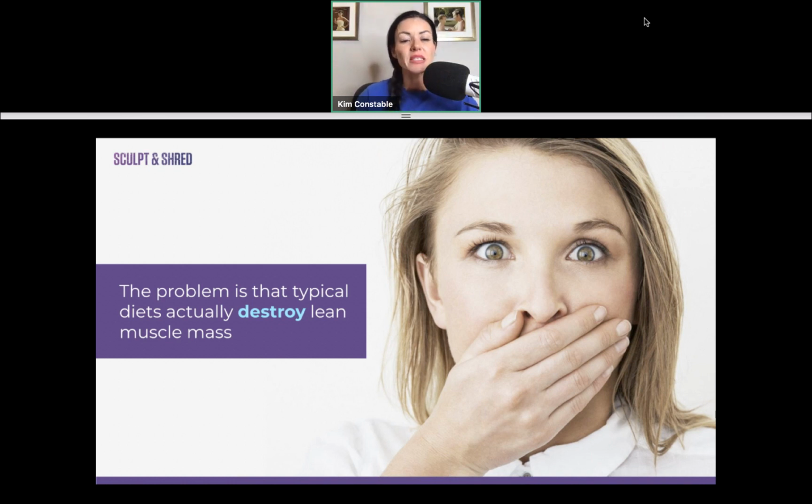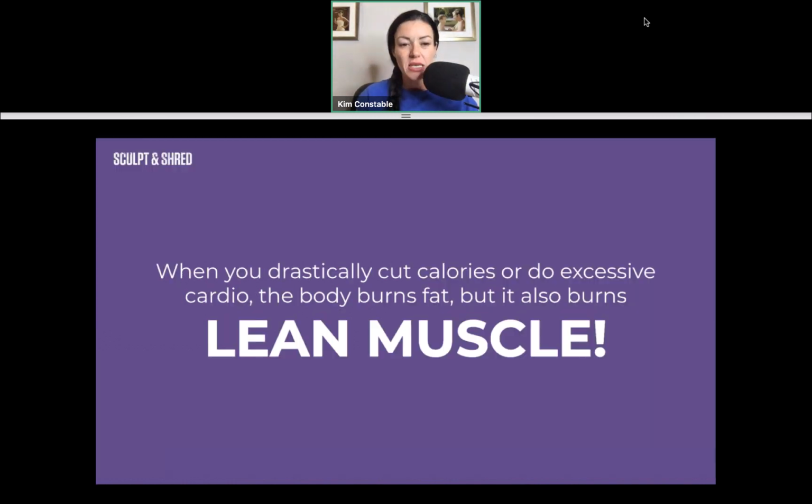So the problem is that typical diets actually destroy lean muscle mass. When you drastically cut calories or do excessive cardio, the body burns fat, but it also burns lean muscle tissue. Your body does not distinguish whenever you go on a massive calorie deficit. Your body recognizes that it has a calorie deficit, especially if it's a crash diet. And so your body goes, hang on a wee second, right? It goes into panic mode.